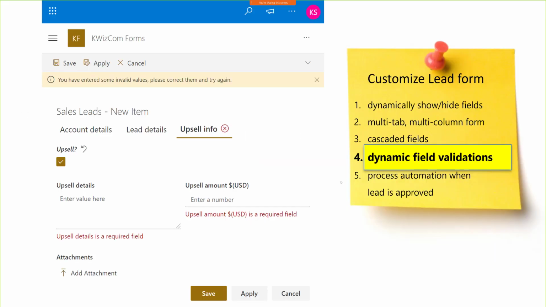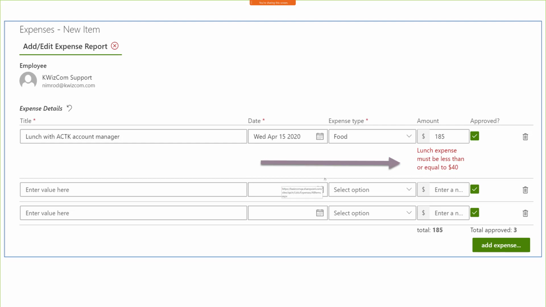Next thing I want to do. Oh, by the way, I wanted to mention, I hope I'll have time also to show you multi-row forms. People who worked with InfoPath, like repeating sections or repeating tables. What I wanted to mention is all the things that I showed you so far, like show or hide fields, dynamic default values for fields I didn't show you yet, validation rules. All of these, of course, work inside repeating sections like this. So if I have the time, I'll show it to you also.